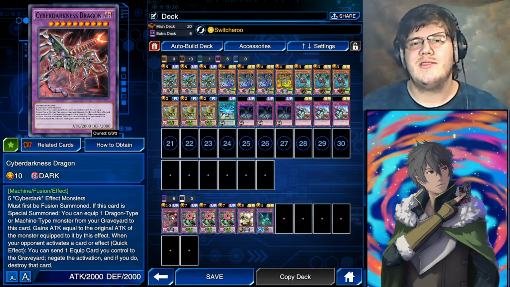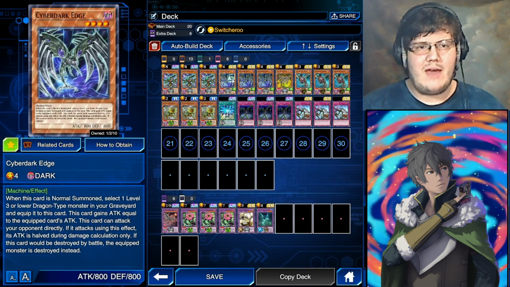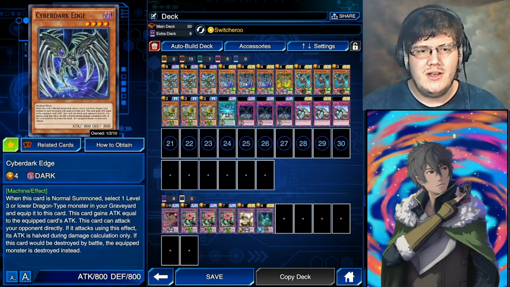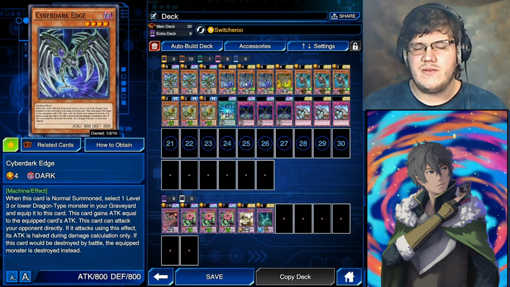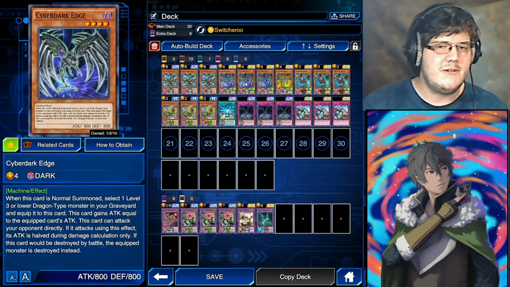Today we are playing Cyberdarks with a little bit of Desperado and a little bit of Predaplant. So basically, Cyberdarks are usually focused around having Edge searched out by your Cannon. Cannon will equip to your Edge, and Edge can attack directly for 1,200 points of damage every time, or 2,400 if you don't use the direct attack clause.